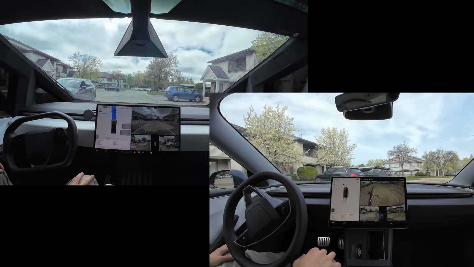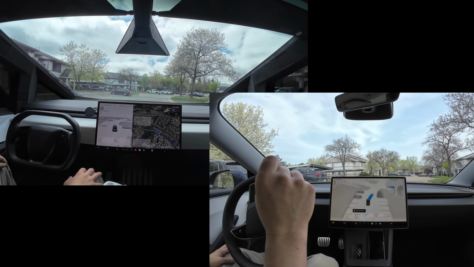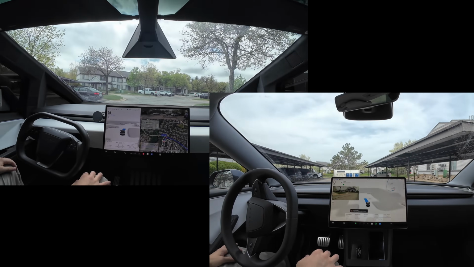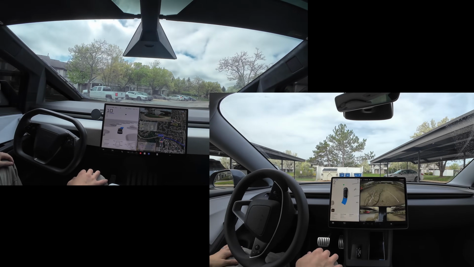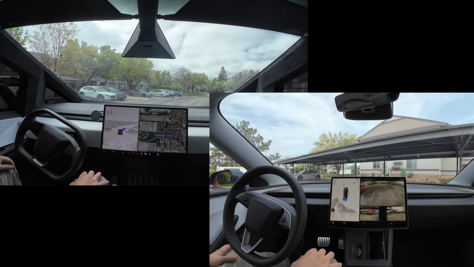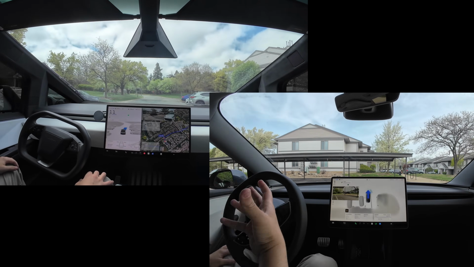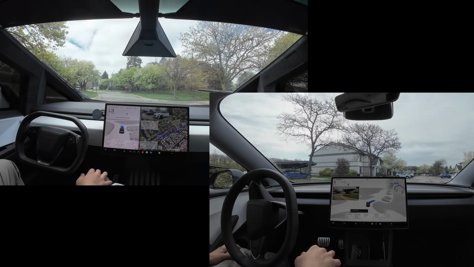Now, what's funny is in the Model 3, the Tesla can actually put itself into reverse, back out, put itself into drive, all from the parking spot. I don't touch the brake, accelerator, or anything. I just touch one button on the screen. Whereas the Cybertruck, I actually have to put the vehicle into reverse or drive. I then have to turn on FSD, and the Cybertruck can start driving from a stop, but normally you actually have to hit the accelerator to get it going.